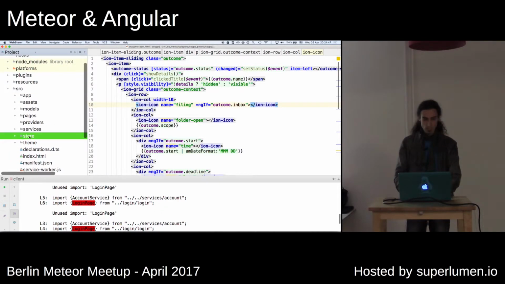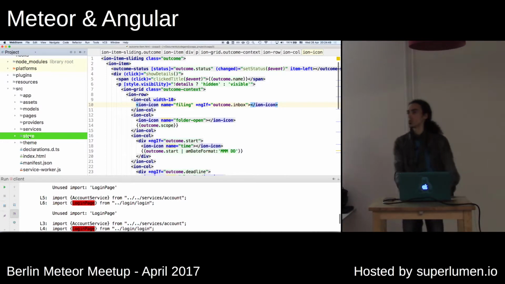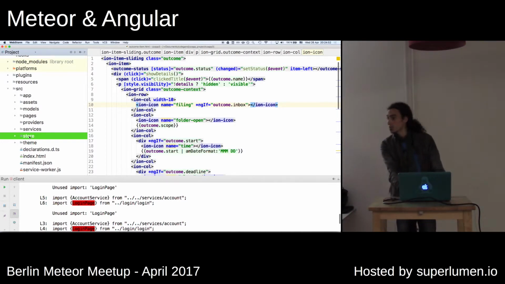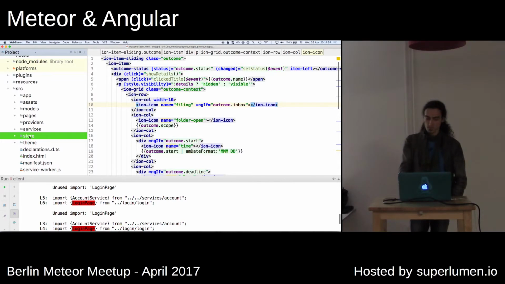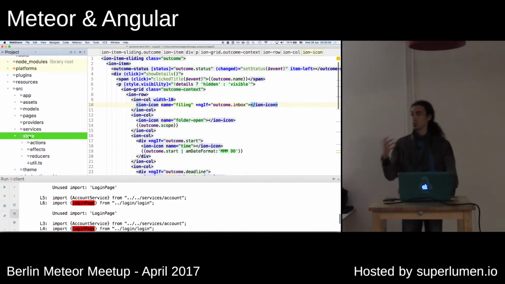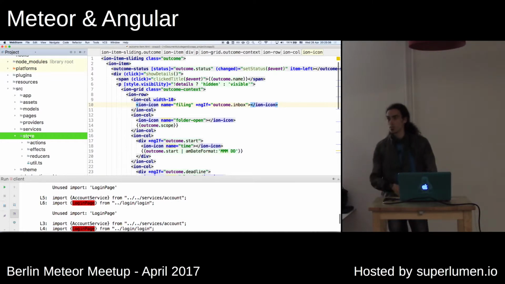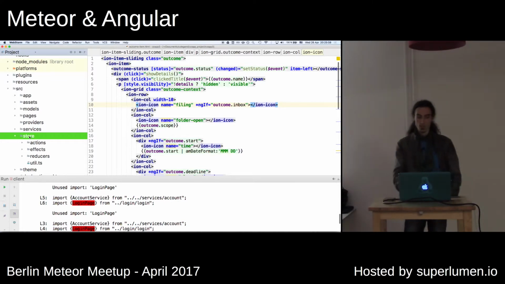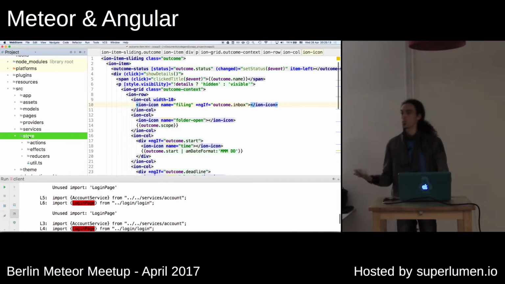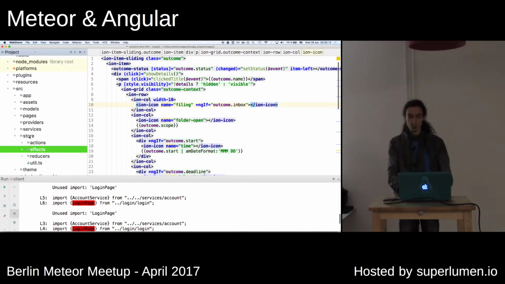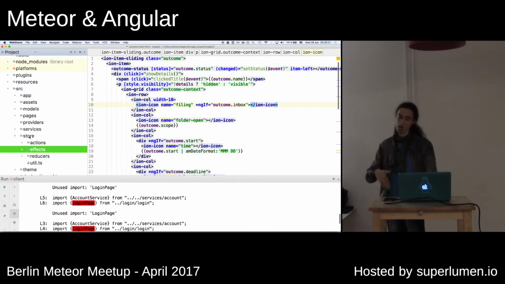Yeah, it's not. So when it comes to state management, one thing that I also came to like, as I mentioned before, is the Redux pattern. And one implementation of it is right here. It's called ngrx/store and also ngrx/effects. ngrx/store is just one implementation of the Redux pattern, and effects is an implementation of side effects for this pattern.